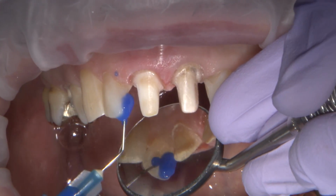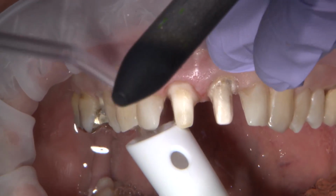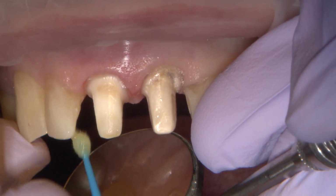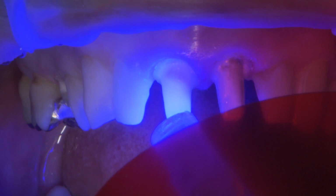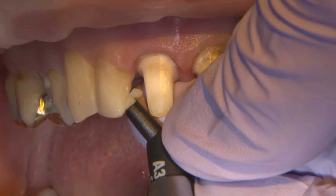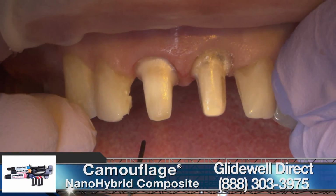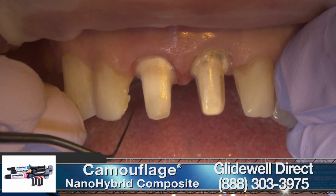So following a standard bonding protocol with phosphoric acid, etch at 37% to condition the enamel surface, apply the bonding agent, and then light cure that bonding agent and carefully apply a very thin layer of the A3 Camouflage Universal composite just to adapt that to the tooth surface on number 7.